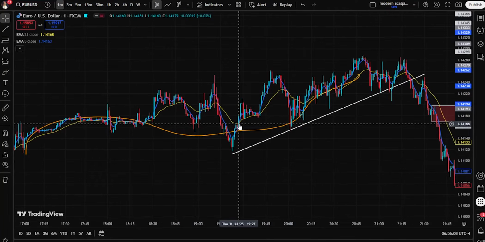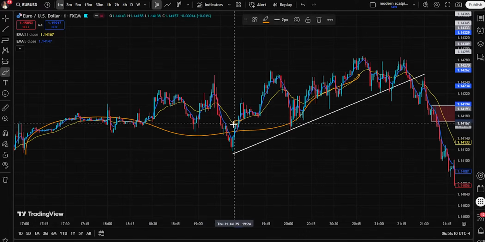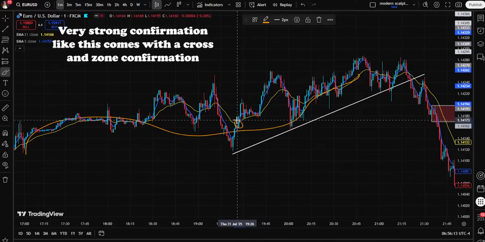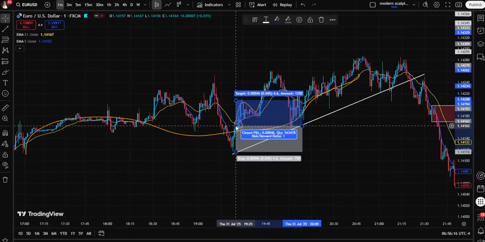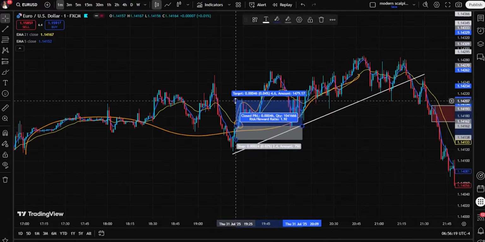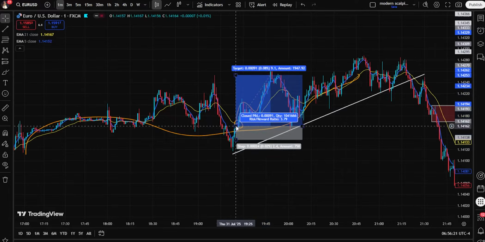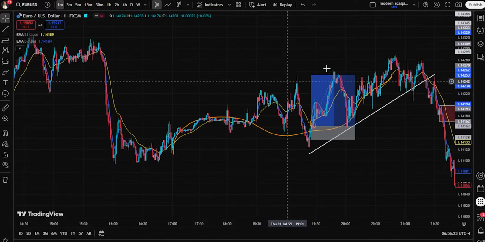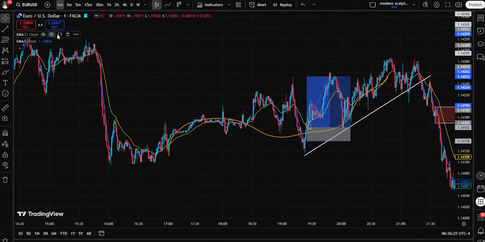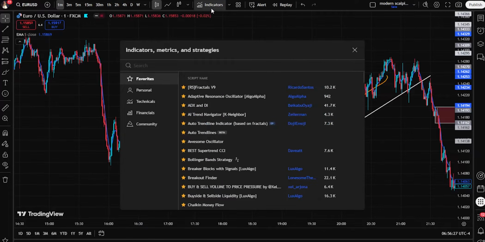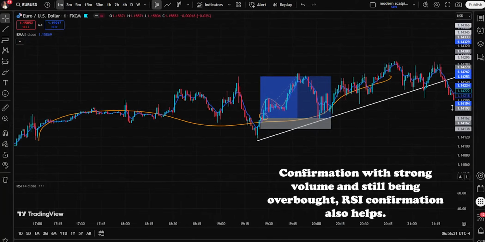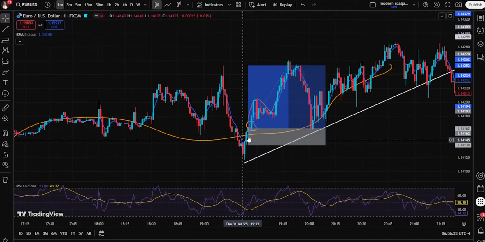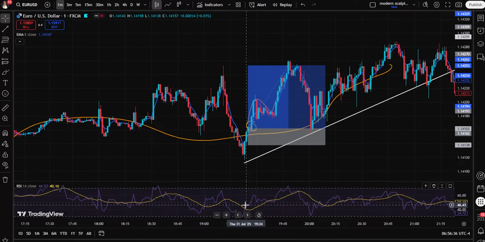3. Additional confirmation to increase accuracy. If you want to reduce risk, you can use auxiliary tools such as RSI. For example, if the RSI is above 50, the probability of a successful buy trade increases. Also, checking the trading volume can be another confirmation. When the EMA cross is accompanied by increasing volume, it means that the market has the necessary strength to continue moving.